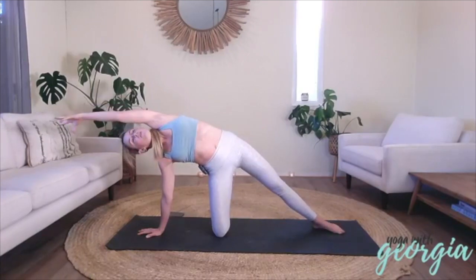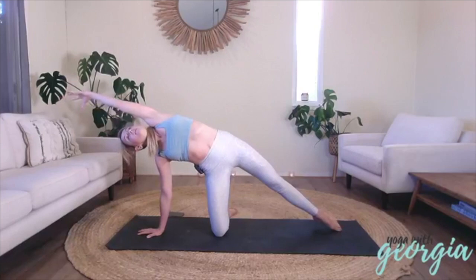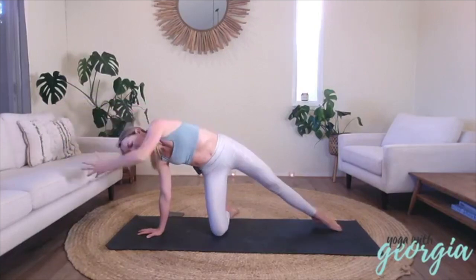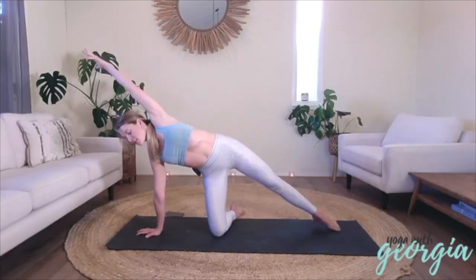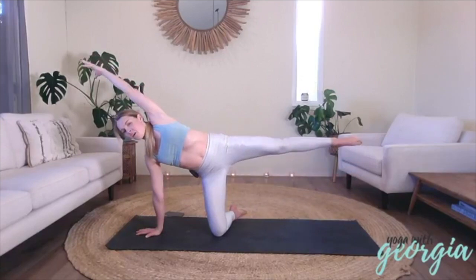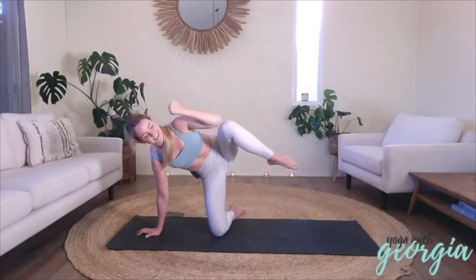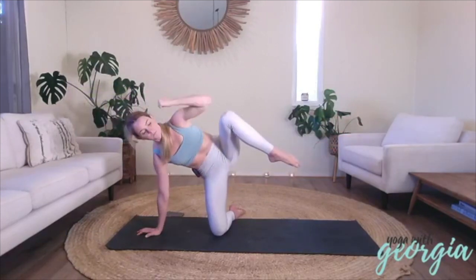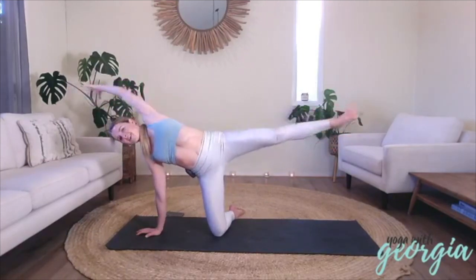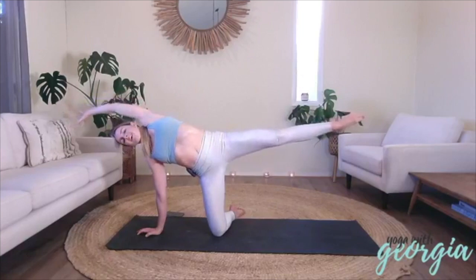Our strength that comes from love and our strength that comes from fear has such a different quality. Just check in as you reach out — we find that strength from that place of love. Reach it out, and then keep that energy flowing as you take the hand down, back, inhale up. And press down into right hand and hover the left leg. Inhale, extend. Exhale, fist pump. Inhale, extend. Exhale, feel your strength, squeeze it in. Inhale, extend. Exhale, pull it in. Inhale, extend. And then take that leg back.